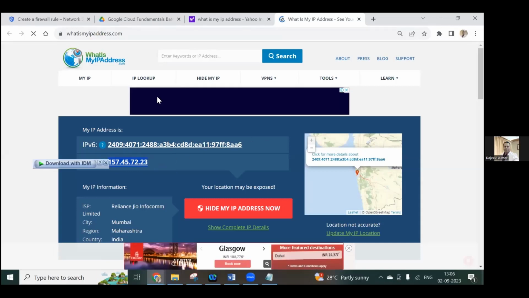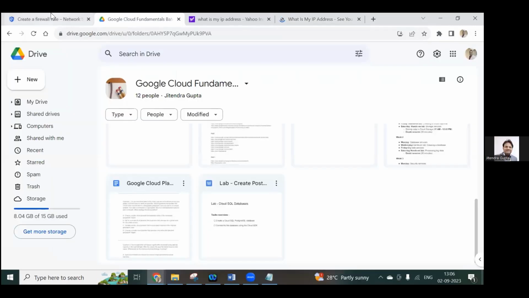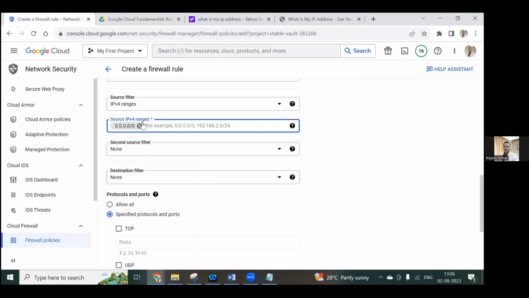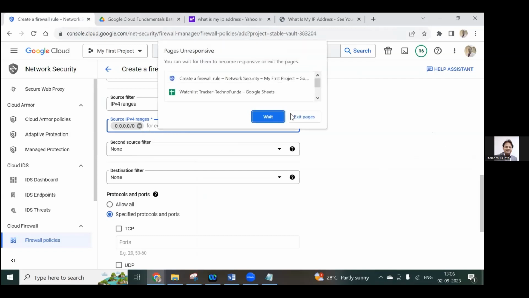Yes, laptop. So you have made a note of the IPv4 address, right? Yes. Can you paste it? We need to provide only a range, we cannot go with just one IP address. What should be the range here?